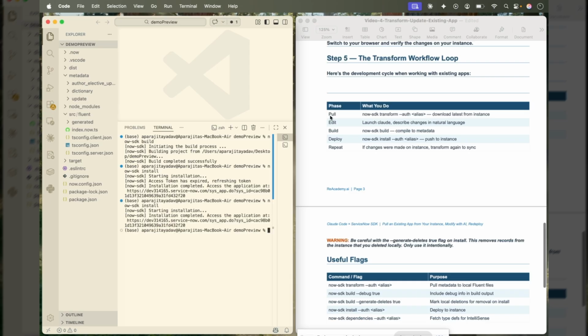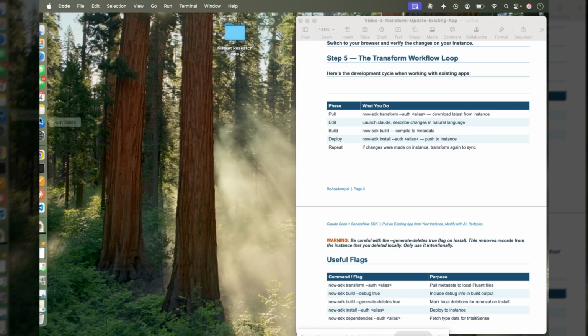So this is what we did. In all, we pulled the old type of application. We edited or transformed it first. Transformation is tricky, again I will say it. You have to work with Claude. There will be things which will not work out. So work with Claude, and then we created new things on the application and then redeployed it. Now it has deployed it on the portal. So let's go and check.